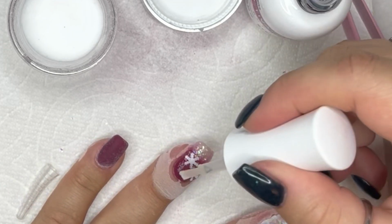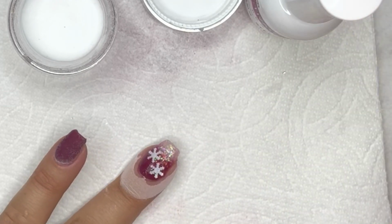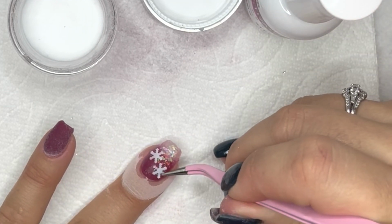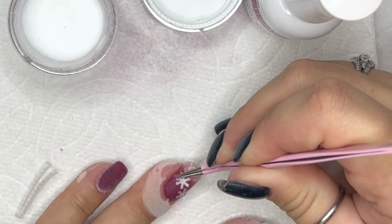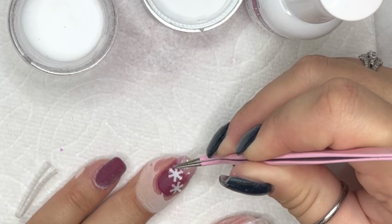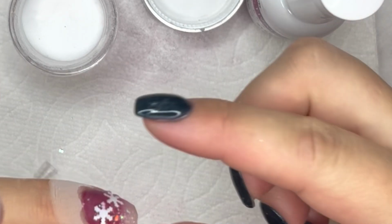snowflakes down flat. So especially with a shape like snowflakes or stars or things like that with points that might stick up, you don't want to end up filing those. So that's the whole point of your clear encapsulation. After you activate, you do get like 30 to 60 seconds of kind of play time.